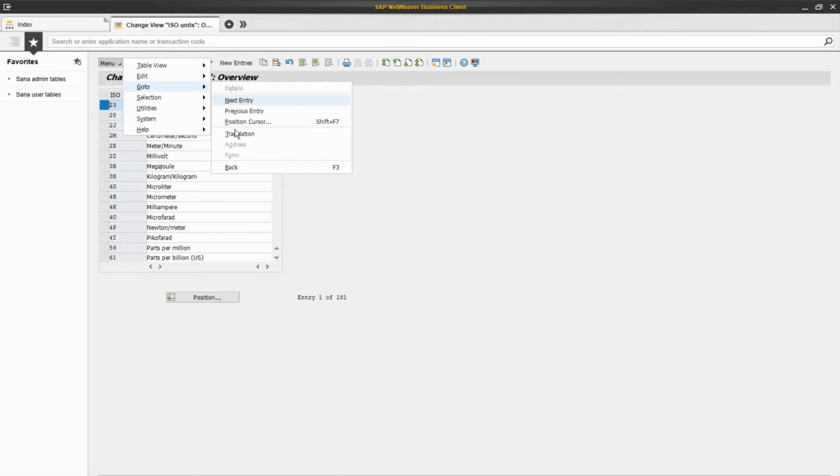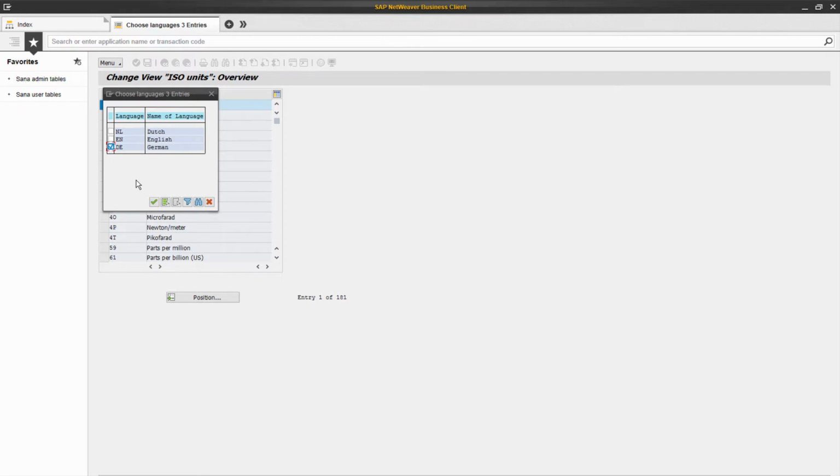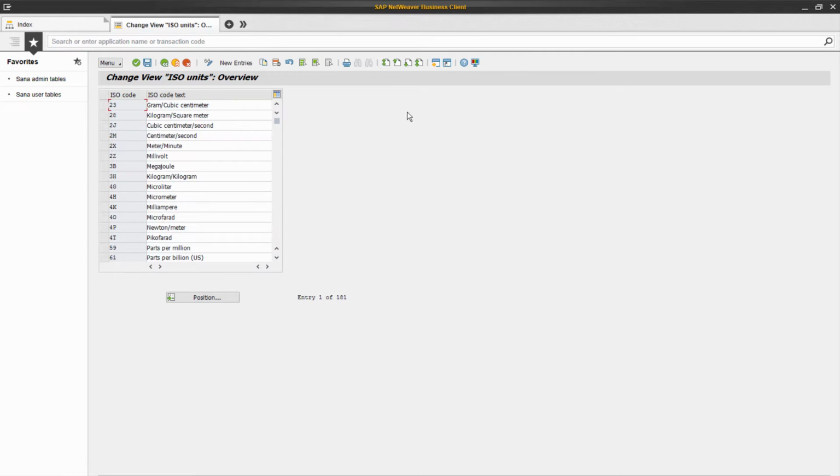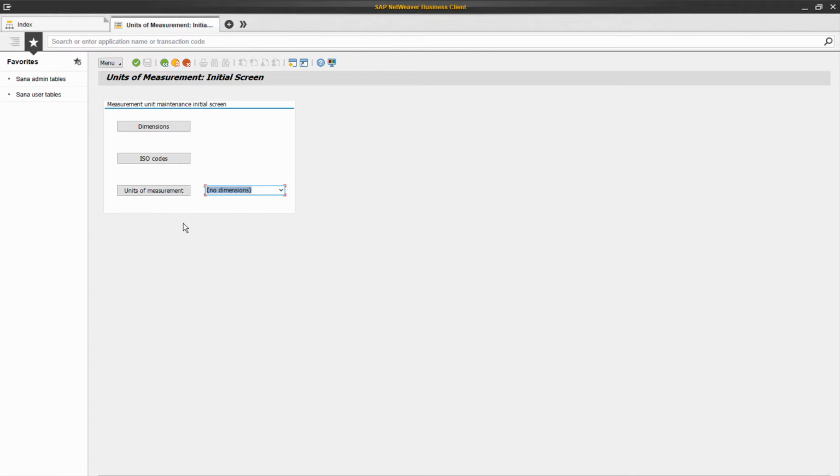It is also possible to add names of units of measure in different languages. This might be useful if your web store is multilingual, so customers can see the names of units of measure in their native language in the web store. This is how you can manage the list of available units of measure. And now let's see how to set up units of measure for a product.